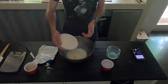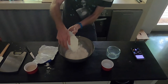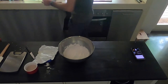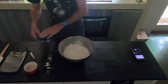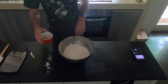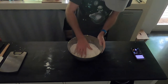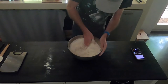Now we can add the 550 grams of flour. Just clean up a little bit, it's always good to have a clean spot to work on. Sorry for my friends from the other side of the Atlantic, but I'm not converting everything into liberty units. And finally, we have 20 grams of yeast. I put it in some water just to help it a little bit, and now just start mixing it.